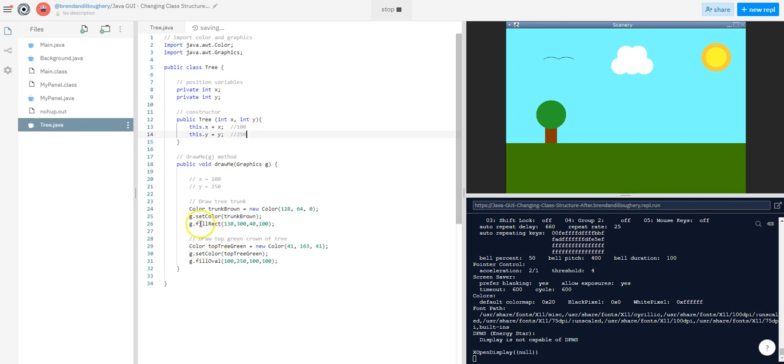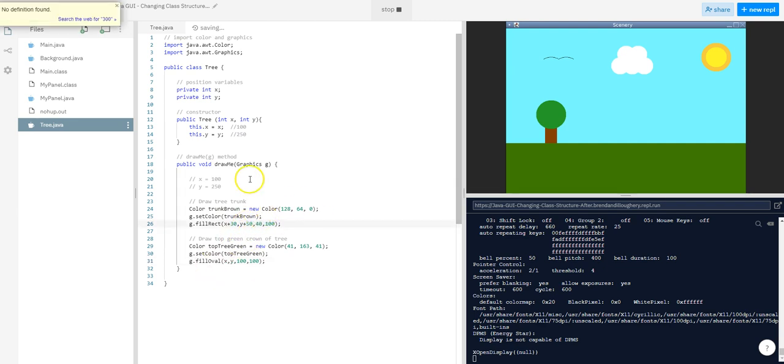So let's set this up. If x is 100, then this is x, and this is 30 more than x. So if x is 100 and we want to write 130, we only use addition or subtraction. And then if y is 250, well then this is y, and this is y plus 50.